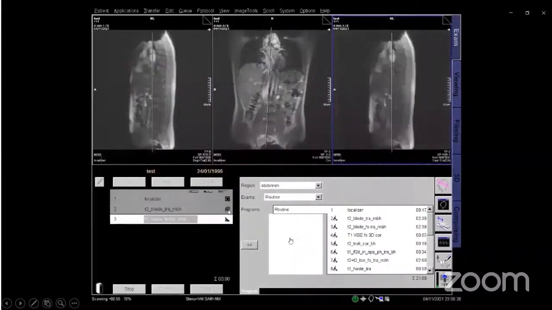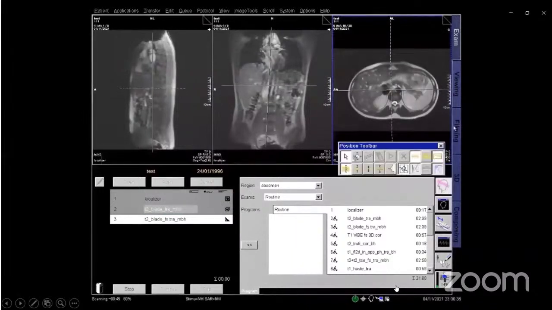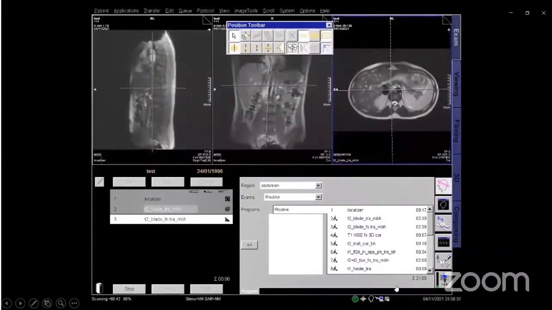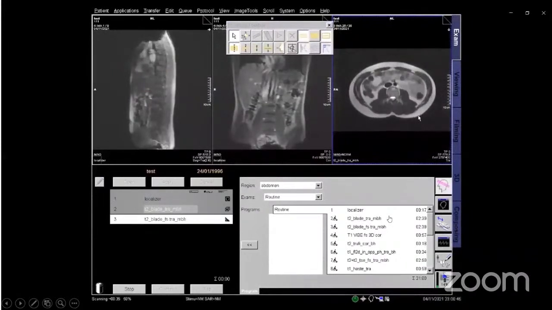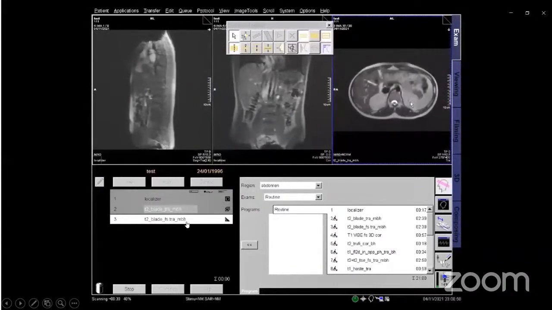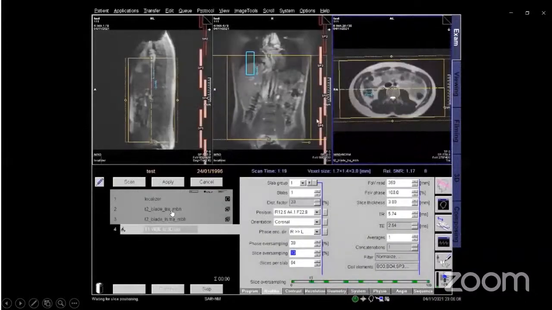Once you select the breath-hold sequence, the patient has to hold the breath during the scan. Now heading to the next sequence, the BLADE FS sequence. So we got the BLADE images, and I can drag them here. It's covering from the superior part of the liver completely, and under the kidney is covered here. The planning of the T2 BLADE FS is the same as the T2 BLADE we did above.